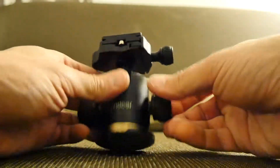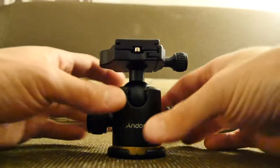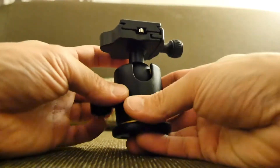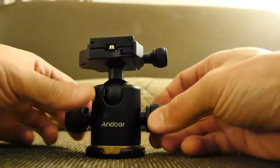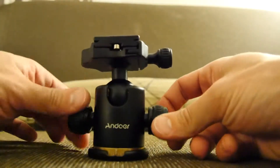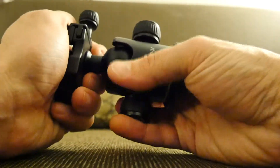Then you've got this massive ball. If you've ever used smaller tripods that use these sort of ball systems, they're tiny and the weight of the camera and lens alone will just drop it straight down. But this thing is mammoth. I'm just going to show you how tight — I'm going to crank this up a little bit. So there you go, it's just nice and tight. And I'm going to try to pull it towards me.